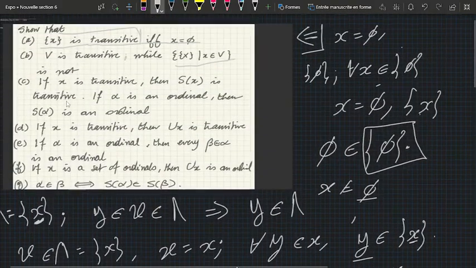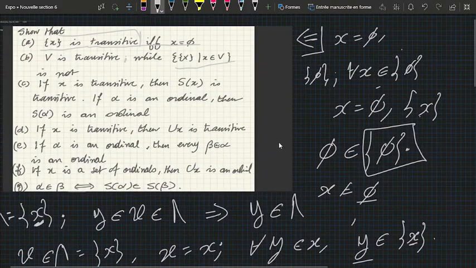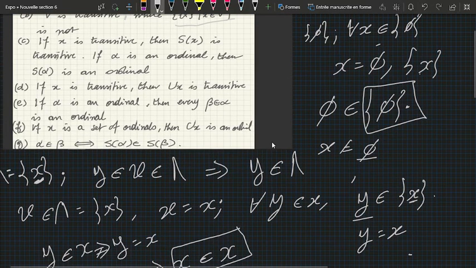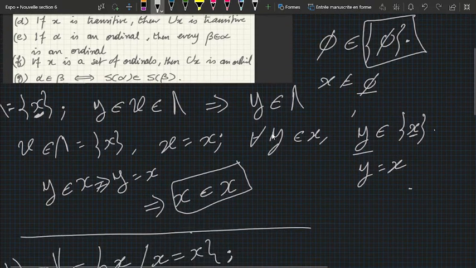So we move to the C question. If x is transitive, then Sx is transitive. If alpha is an ordinal, then S alpha is an ordinal. So why, if x is transitive, is Sx transitive?